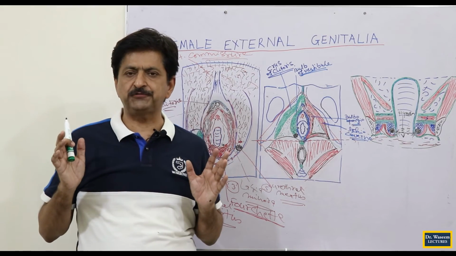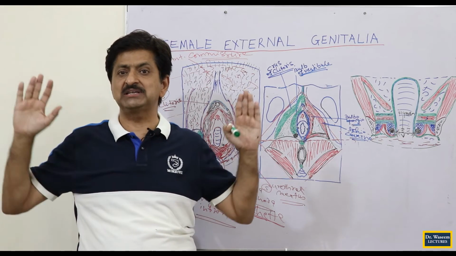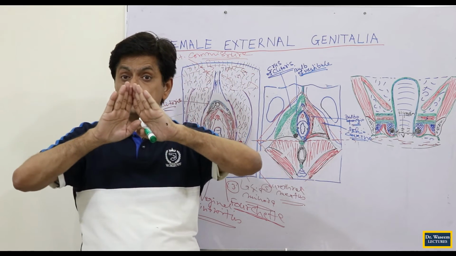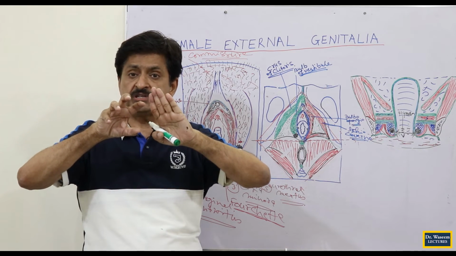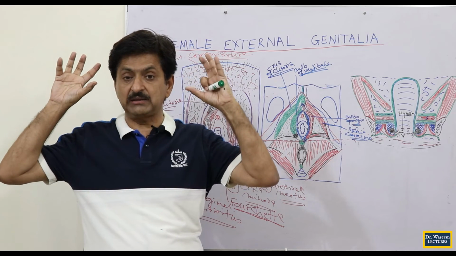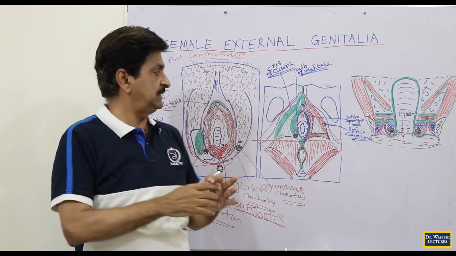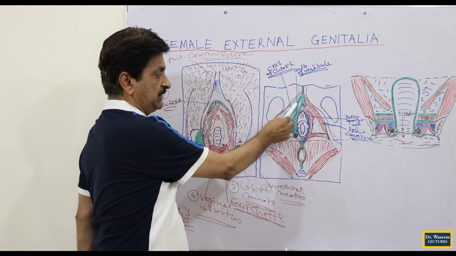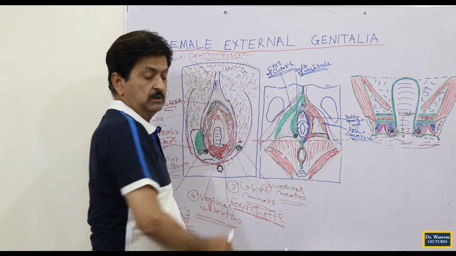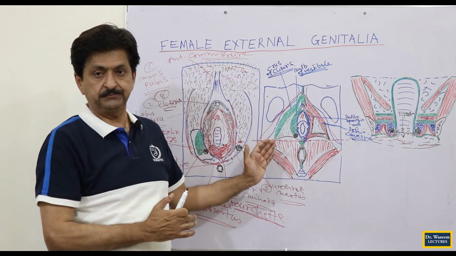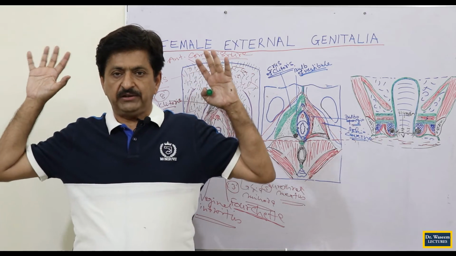As far as the parts of the clitoris are concerned, there are 4 spongy structures, 2 on the sides, 2 in the center, but not fused with each other, and through the gap is entering the vagina, the last part of the vagina. That is why these 2 are called the bulbs of the vestibule, and the 2 others which are to the sides are called the crura of the clitoris. So, crura of the clitoris on 2 sides and bulbs of the vestibule in the center on 2 sides of the vagina. Together, all these 4 structures are called the root of the clitoris.